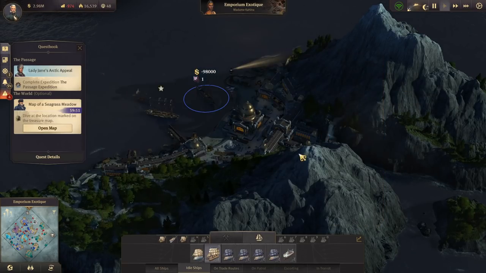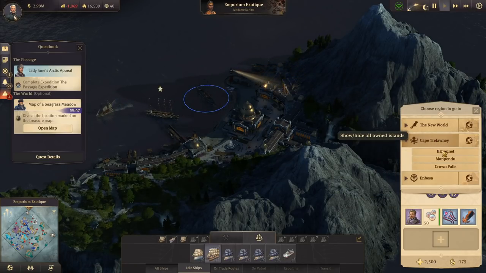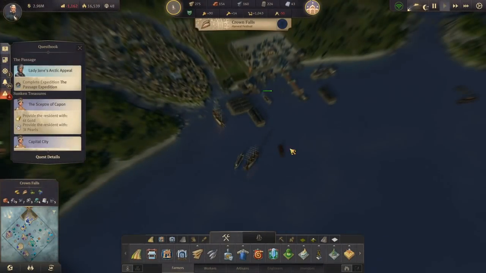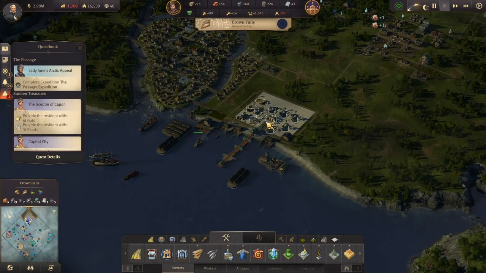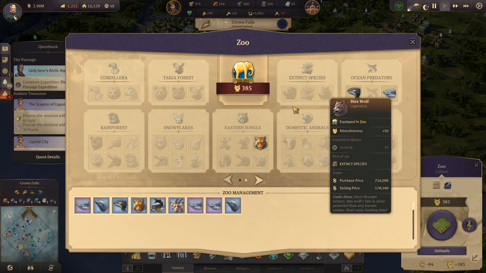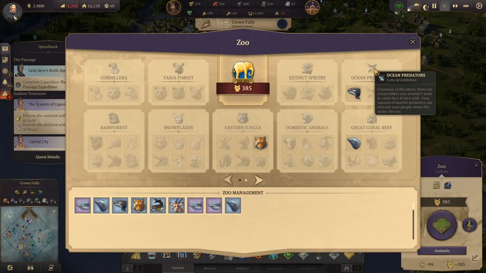Welcome to the Emporium. I haven't actually mentioned it at all, but we want to be getting different sets so we can get these benefits. So let's just go to Cape Trelawney. Anyway, that's that done. God, what an ordeal this has been. Now, for instance, in here at the zoo, you can go to animals, and then these are all the different sets. So if we were to find a swordfish, we would have the ocean predator set.